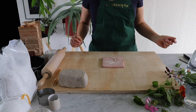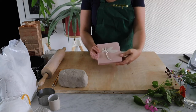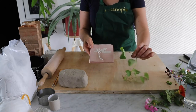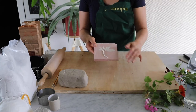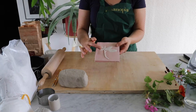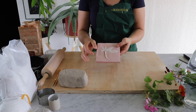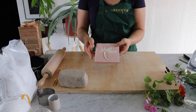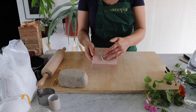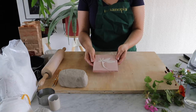Today I'm going to show you how to make plaster castings of plants. This is one example of what we can make. The idea is to use plants, leaves, and flowers that you find anywhere, then press them into clay to create a temporary mold in which we can cast plaster. You get this beautiful relief coming from the plant itself — nature does it for you. I'll show you how to make them yourself at home.